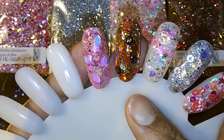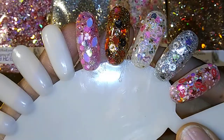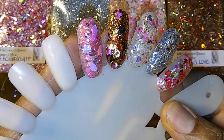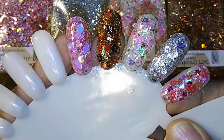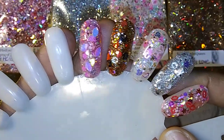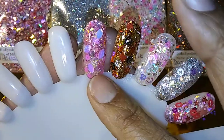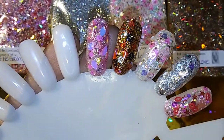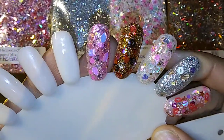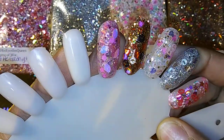This next one is Dangerous Love. And then this last one is Petals of Love — it has the little petals in them, they are mixed in but I just kind of placed them on top so that you can see them better. This one also has some of the pink mermaid scales in it.